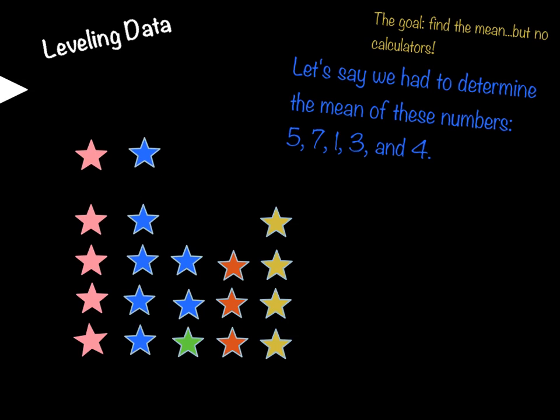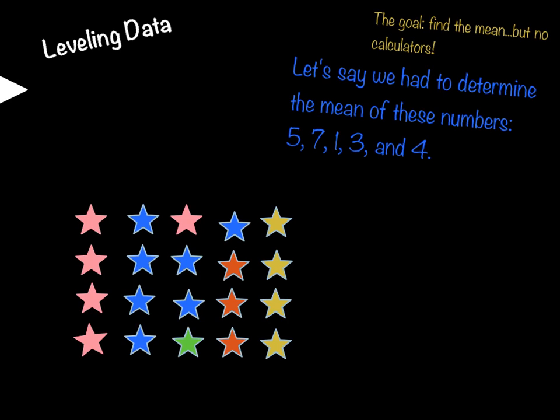I have some equal stacks over here now, but I want to get rid of one of them, so let's bring this blue one down across the red. All right, so they're looking a little bit more even, but we still have some gaps to fill in, and I'll grab this pink one and bring it over. And wouldn't you know it, now we have all of our columns with the same number of stars in them. And let's see, we have 1, 2, 3, 4, 1, 2, 3, 4, 1, 2, yep, they're all the same.